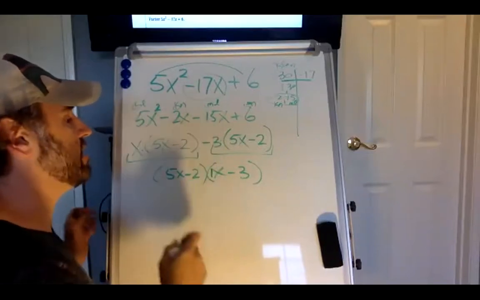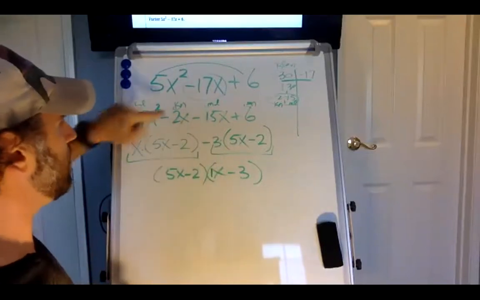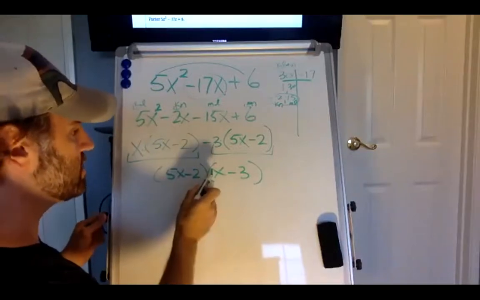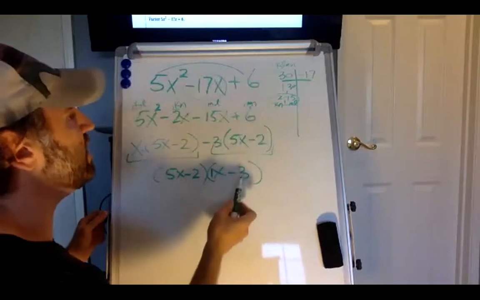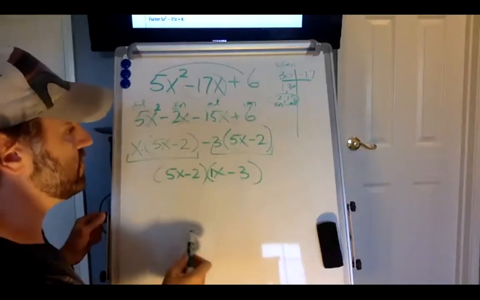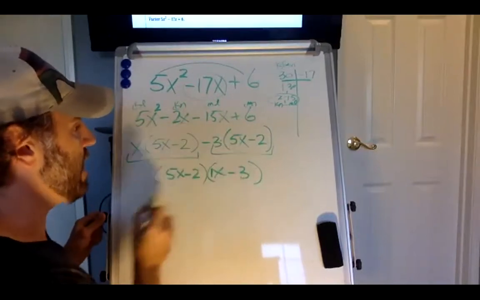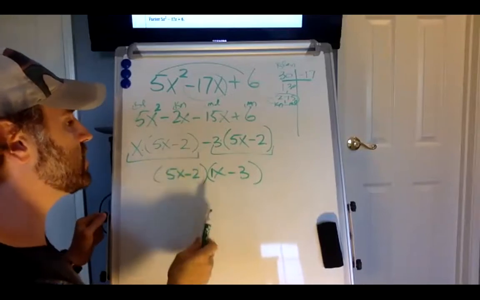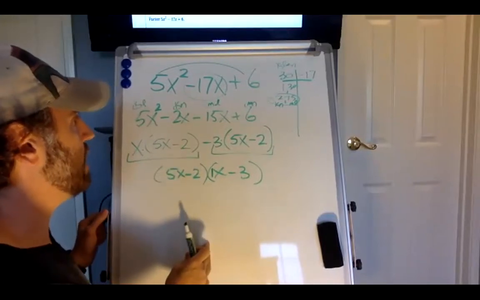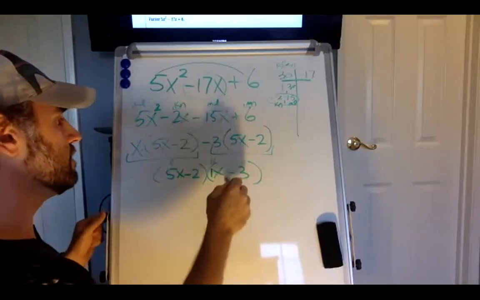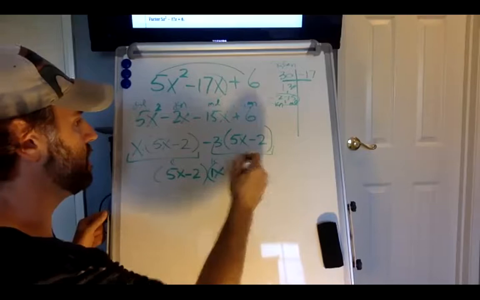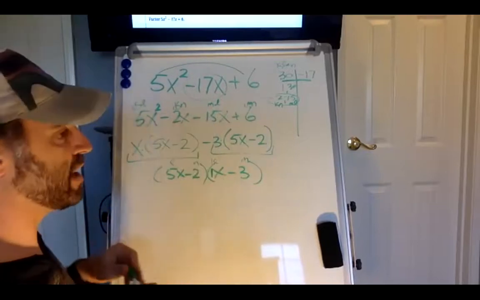My K was right there, by the way. Remember I said my K was 1? There it is. Okay? Remember I said my M was negative 3? There it is right there. There's my M. Now I know what my N is. My N is negative 2. I know what my L is. Here's my L, here's my K. Okay, here's my M, here's my N. That's where they went.